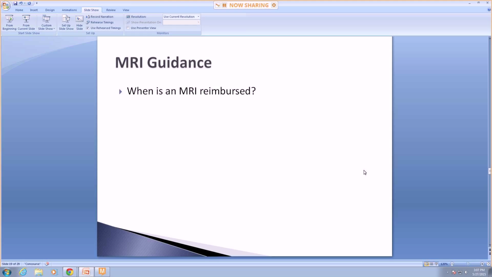So WWC will reimburse for a breast MRI when a client has BRCA1 or BRCA2 gene mutation. WWC will reimburse for an MRI if the client has a first-degree relative who is a carrier of a BRCA, if the patient has a lifetime breast cancer risk of 20 to 25% or greater, a history of breast cancer and has completed treatment for a previous breast cancer diagnosis, or has a result or concern on a mammogram that needs additional assessment.